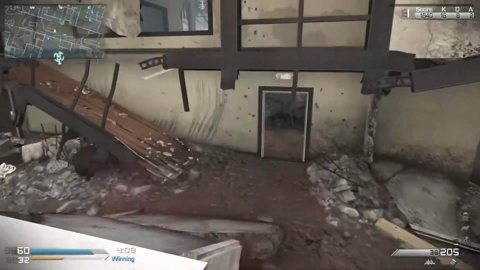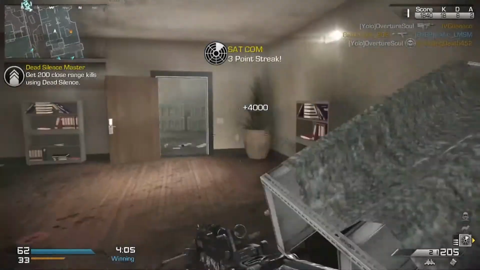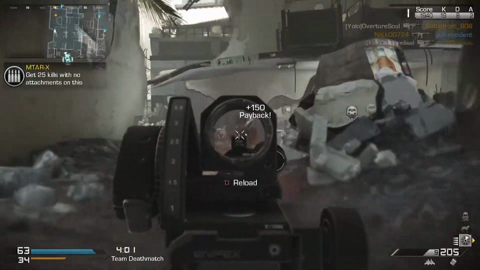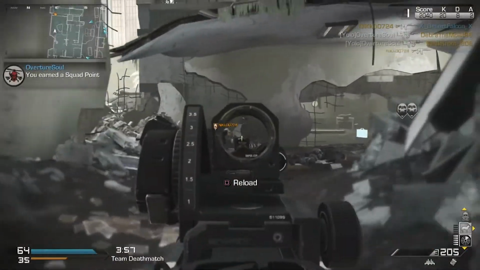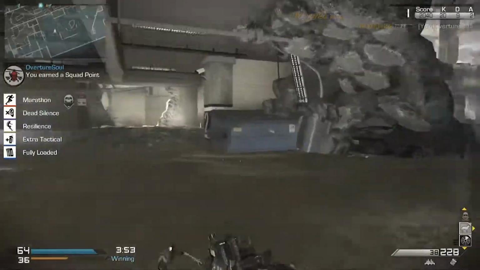What's up, guys? Overture here with a new series, Perfect Class, where I play with a gun with no attachments and very little perks and try and figure out what can make the gun better and how you can do better with the gun. This week we're going to be talking about the MTAR-X. It's actually one of my favorite submachine guns. It's a very good gun.